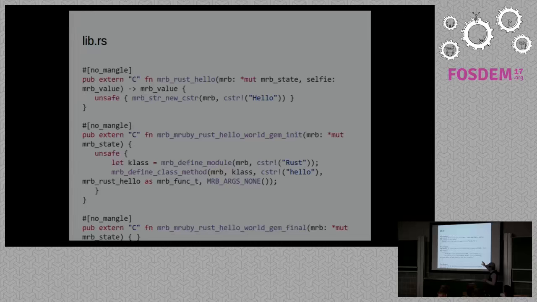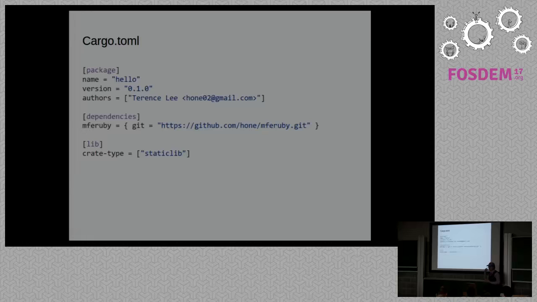these unsafe blocks. So similar to the C code, I'm just defining a module called Rust. I'm putting this class, and then I'm telling it to use this function that is built in Rust, but will look like a C function when it's actually compiled. So you have the init, the final, and the actual Rust implementation, and that will get you to hello world with Rust and mruby. In order to do that, I actually had to create a wrapper library called m4ruby to actually wrap parts of the mruby C API to make them available in Rust.